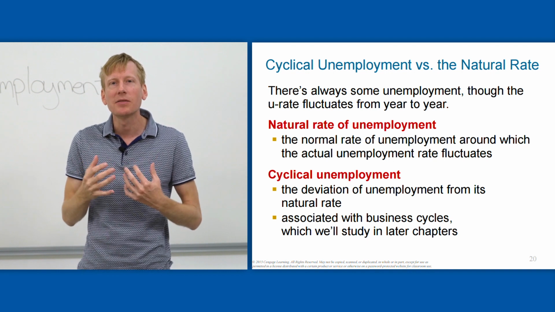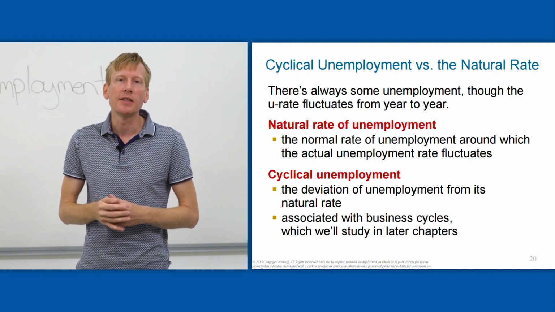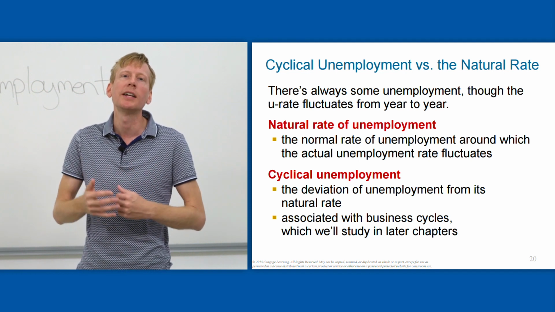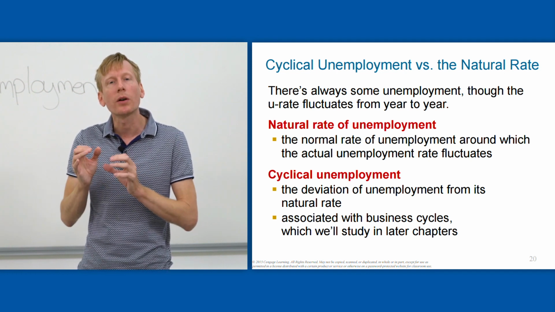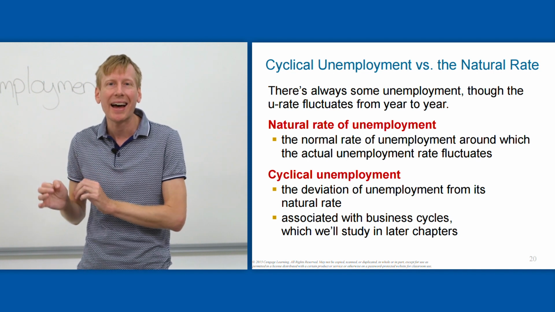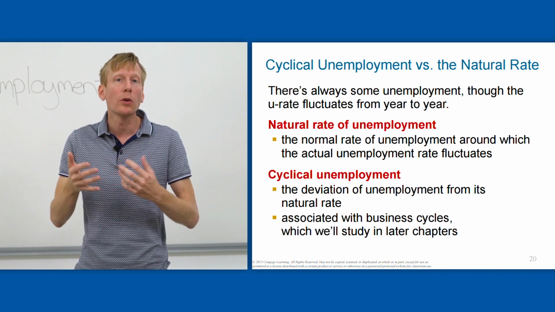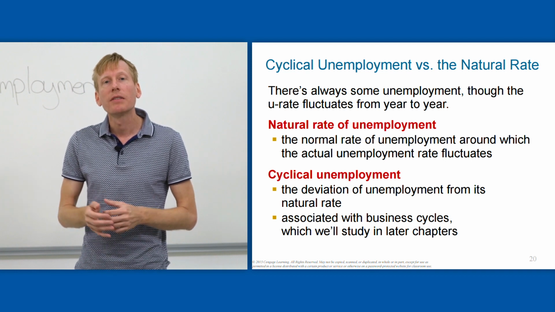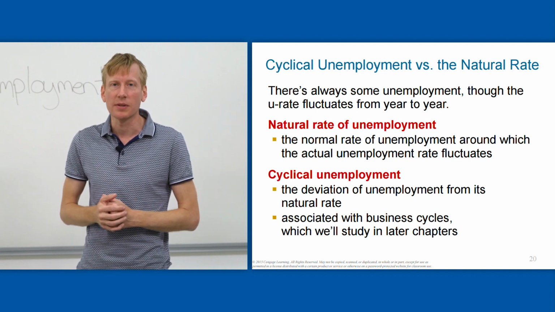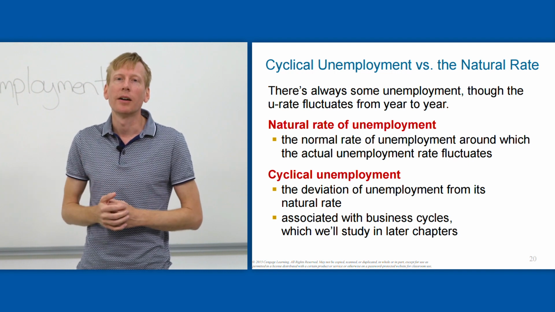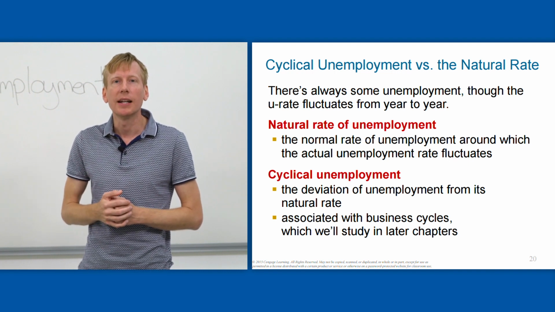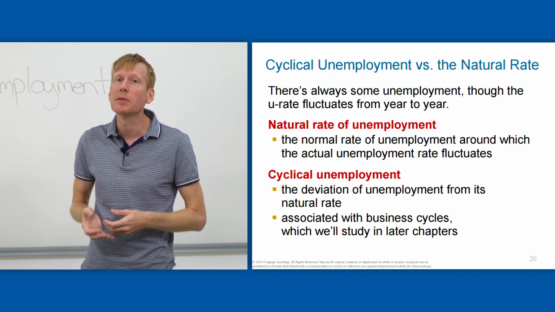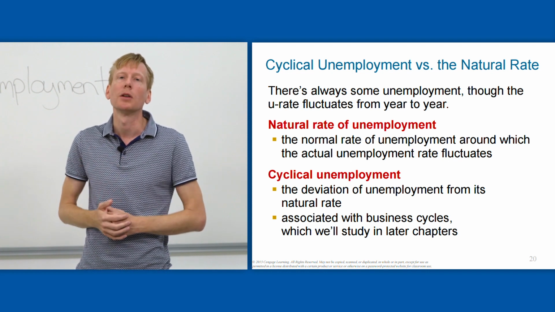It's a positive cyclical unemployment, as there are more people who are unemployed right now than there would normally be. Also, if our unemployment rate is currently 3.5%, but the normal rate, the typical rate of unemployment, is 6%, then we would have a negative 2.5% cyclical unemployment, indicating that in the long run, some people who currently have jobs might lose them and become unemployed.